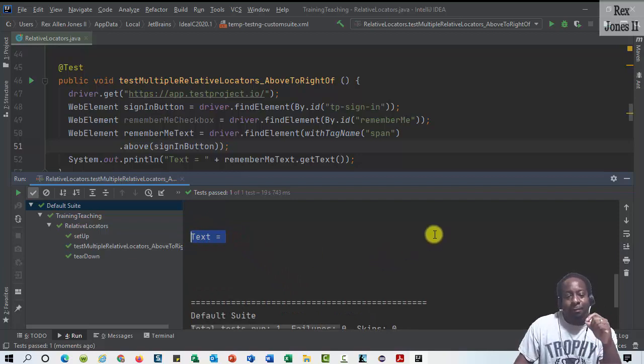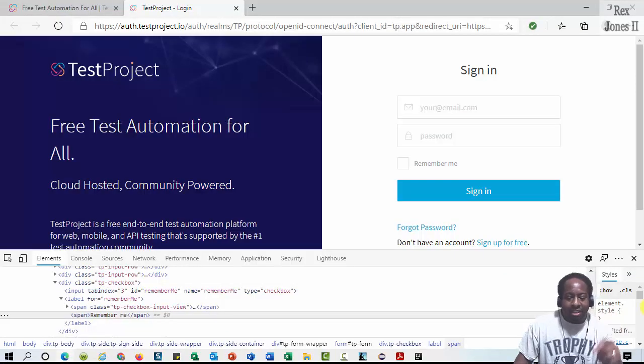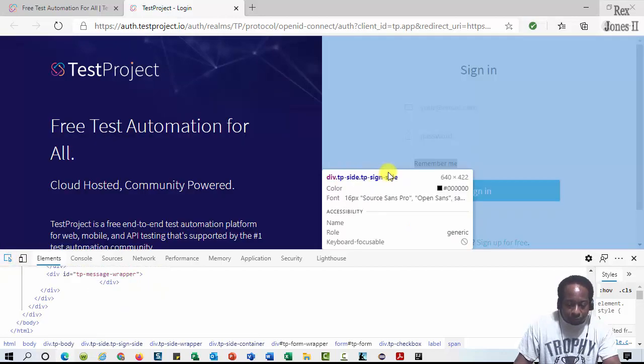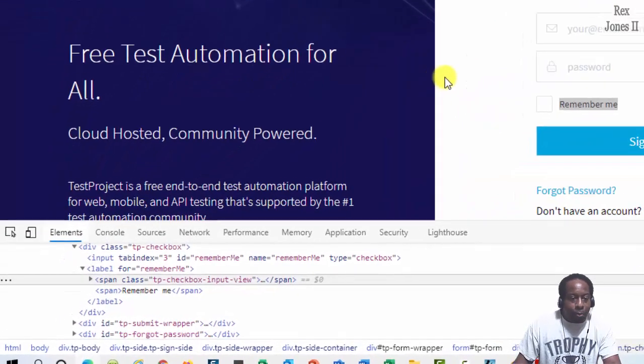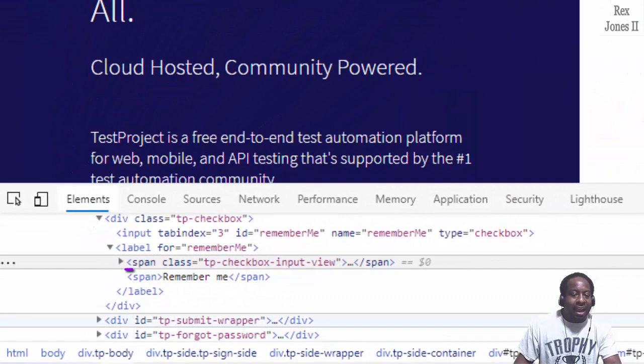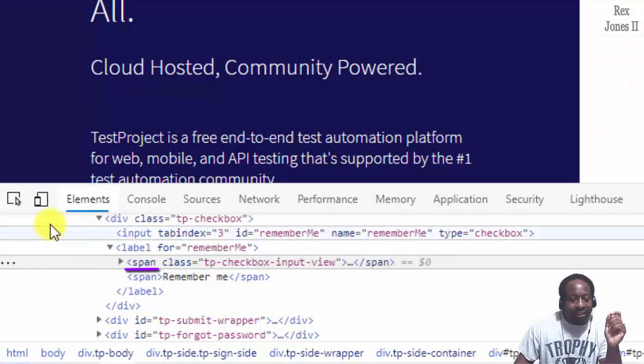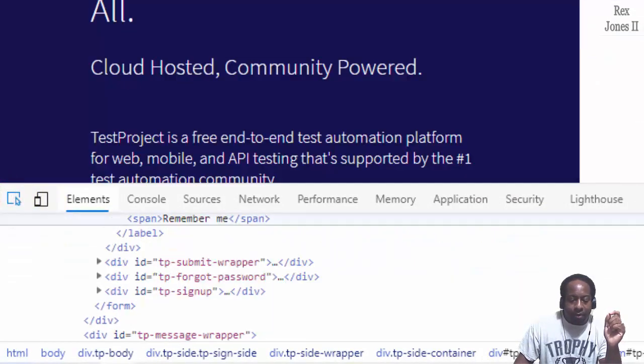Why is it blank? It's blank because the checkbox and text are both located above the sign in button. Our test script found the checkbox. Inspect the checkbox again. And we see it also has a span tag, just like the remember me text.